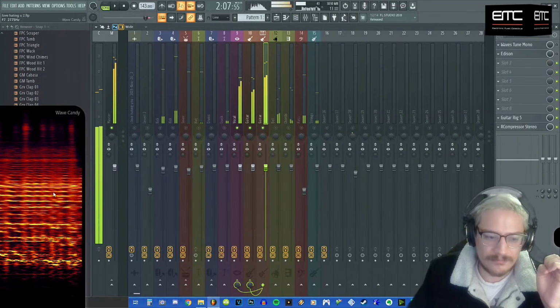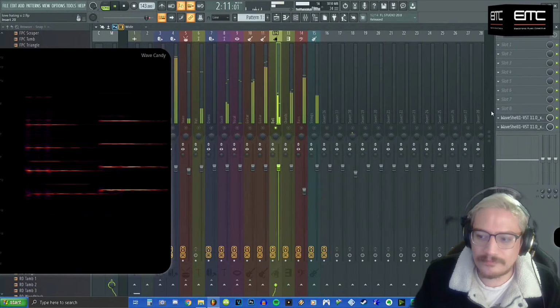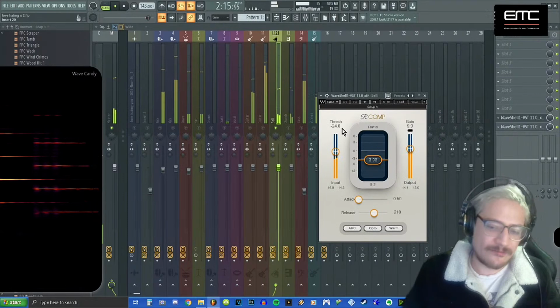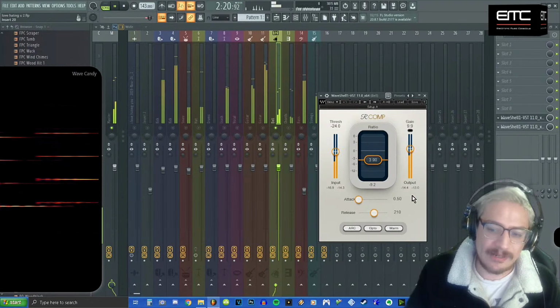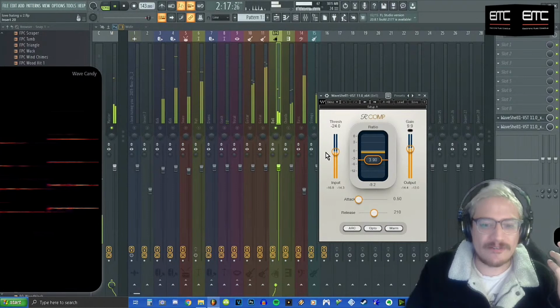So yeah, if you see right here, it's taking up the frequencies of the voice too. So let's go to the bell now. The bells sound like this. So the bell's just going up. It has the same kind of threshold as the guitar, but it's negative 24 instead of negative 12. And I put the gain all the way up, so it's like negative 15, because it's very soft bells. You don't need something very harsh on the ears, because high frequency stuff tends to hurt your ears more.